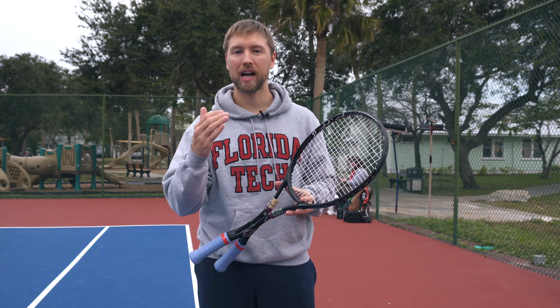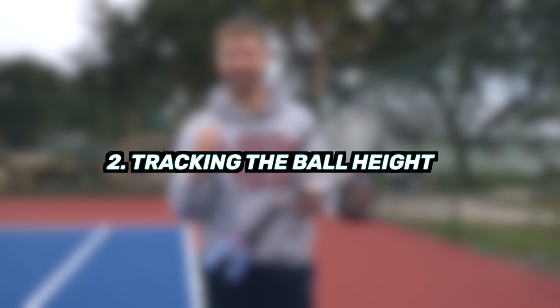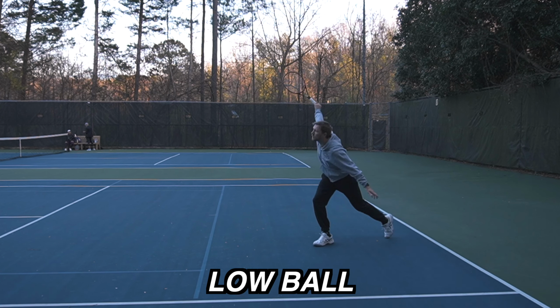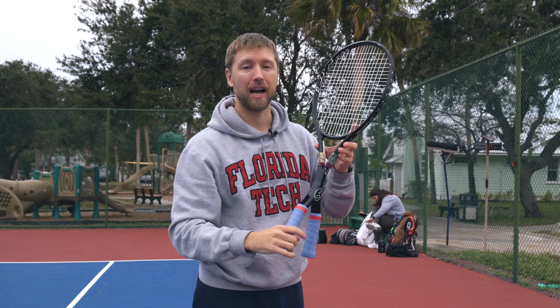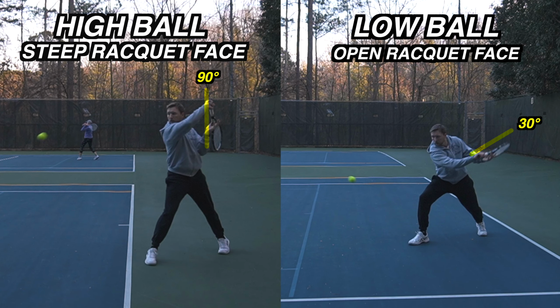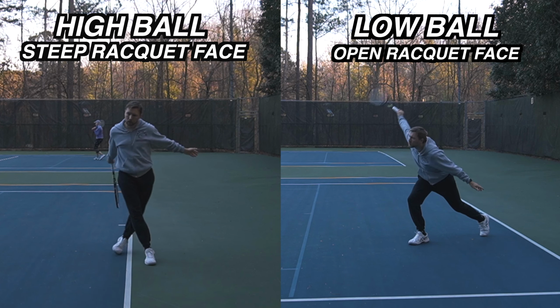Tip number 2 is tracking the ball height with your eyes and adjusting your stroke level accordingly. A common mistake I often see is that players won't adjust how they're hitting the ball based on how high or low the ball is. For example, if a ball is very high, you're gonna need to come down at the ball a lot more versus if a ball is very low. You can't hit both of those balls the same way.